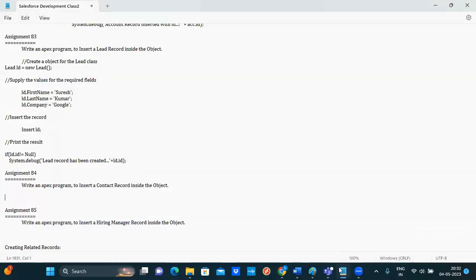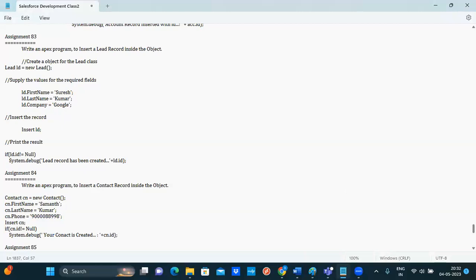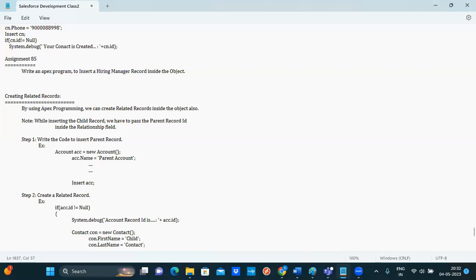So this is one example. There is one more which I would ask you to do: create a hiring manager record inside the custom object. You need to go to those three places I told you: object manager, schema builder, or developer console. Check the field names.